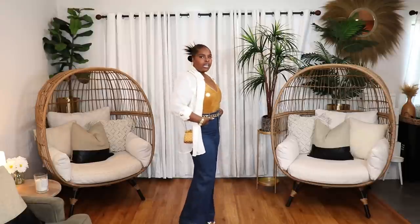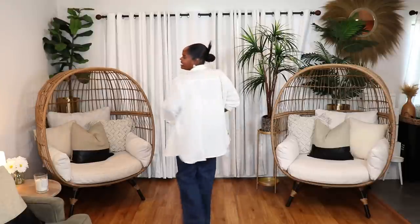I love it. I really wanted to do something special with these jeans because I wanted to show you guys that you definitely can wear them for summer. And you can always take off this white shirt and just wear the swimsuit as is. Still looks cute, still looks sexy, still is a vibe that way. But I like to be a little bit more conservative. So yeah, this is the look. Very, very cute. I am loving it. All the little pops of shine on the feet and the belt and the swimsuit and the bag. Very, very nice. Let's go ahead and do one more look styling up these wide leg trousers.